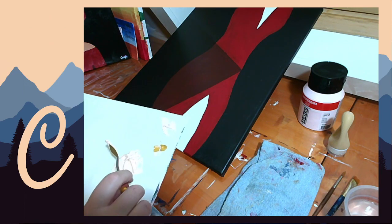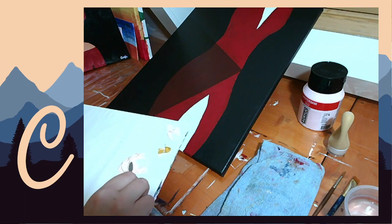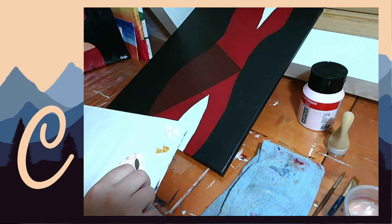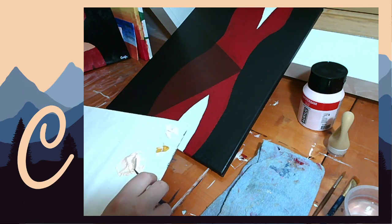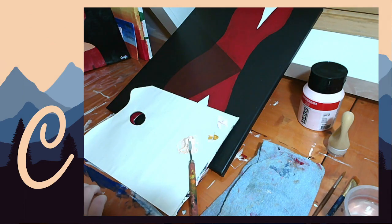I already do like this color, the salmon-y. I think it's a bit too light, if that makes any sense. So I'm wondering what happens if I add just a little red.